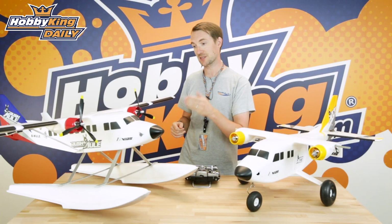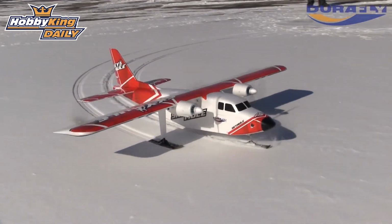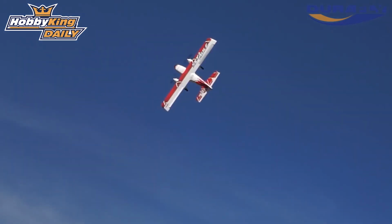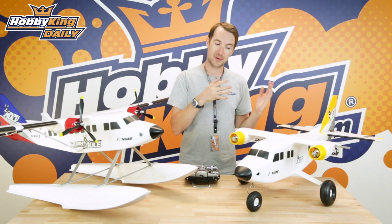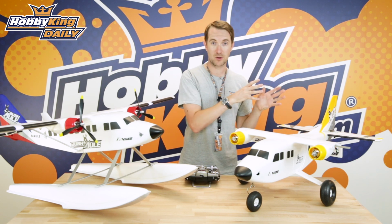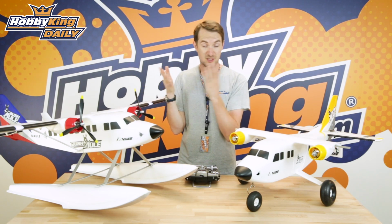Now this is Avios. The reason this is Avios: had Avios been around when the original Sky Mule came out, the Sky Mule would have been Avios. It's that simple. Avios is the bigger brother or sister, if you like, to Durafly. Bigger foam models that are the same quality and same finesse as Durafly become Avios. It's as simple as that.